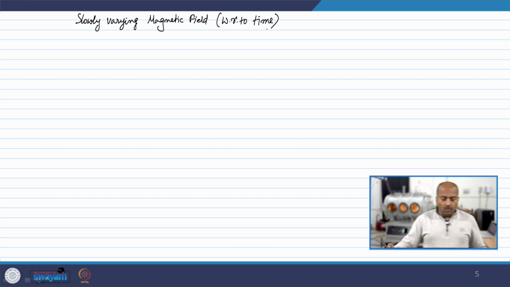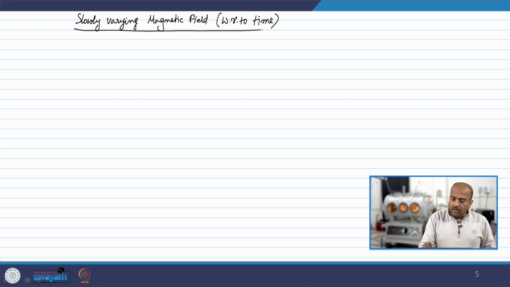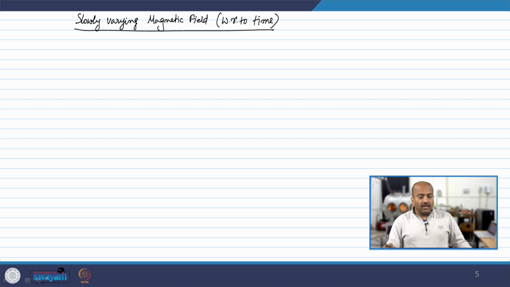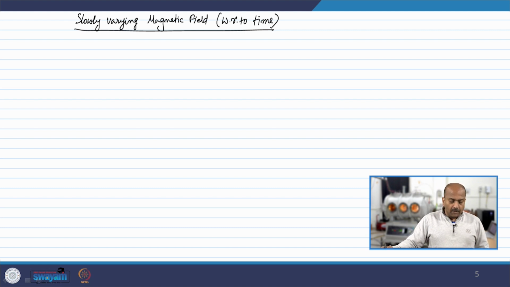Okay. Now, what we do is we allow the magnetic field to vary slowly with respect to time, but we know very well that no matter what, the Lorentz force will always be perpendicular to the magnetic field and the velocity of the particle, right. So, as a result, the net work will always be 0, and the magnetic field, no matter what, cannot impart any energy to the particle, right. So, there cannot be a change in the kinetic energy, but this is going to change, right.